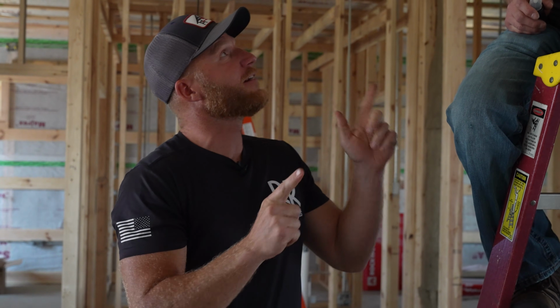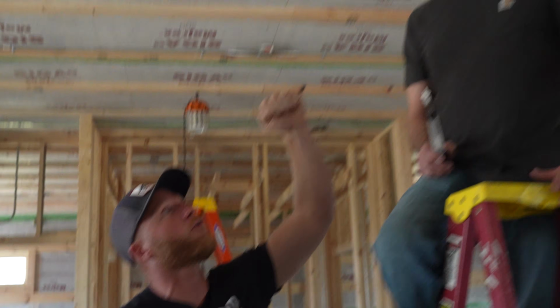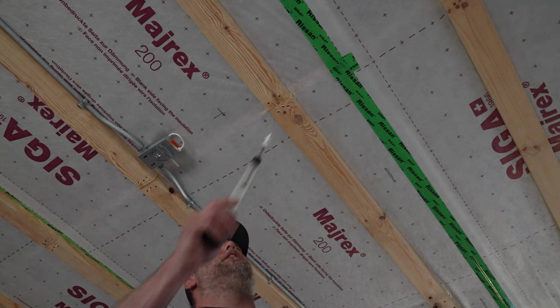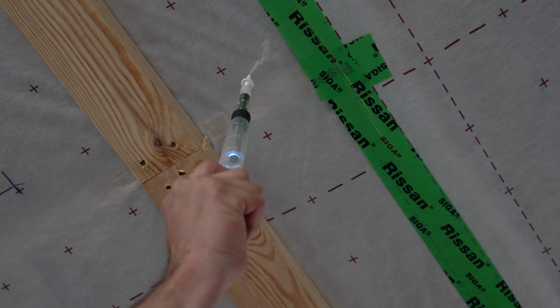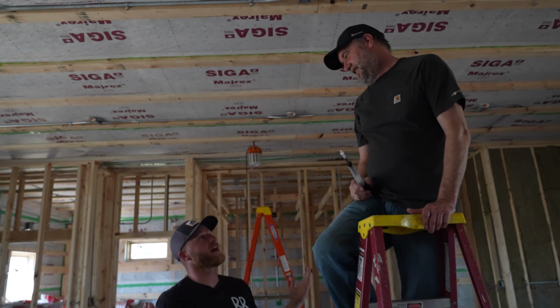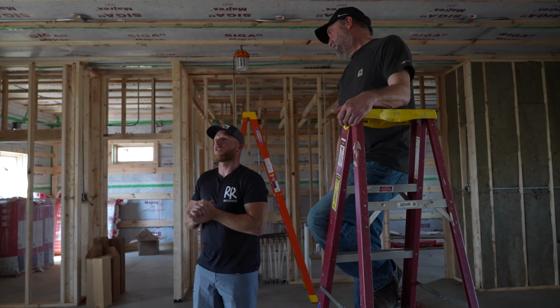Nice. All right, so here's another thing that we actually saw early on. Randy and I think we looked at it at the same time. We've got our Myrex taped up here, and I see that the tape has fallen away because we didn't do a great job. So is that an air leakage point there, Randy? Oh, yeah. Okay. So the good news is we're finding spots. So we might be able to get that number down below 1 with a little bit of work.